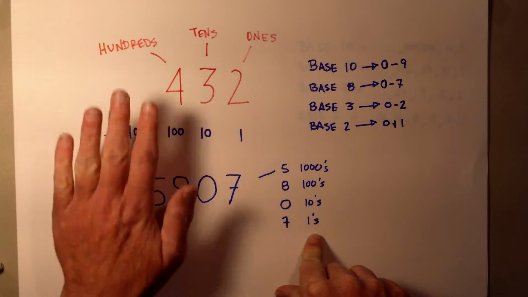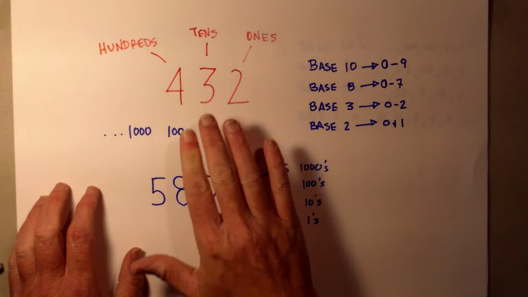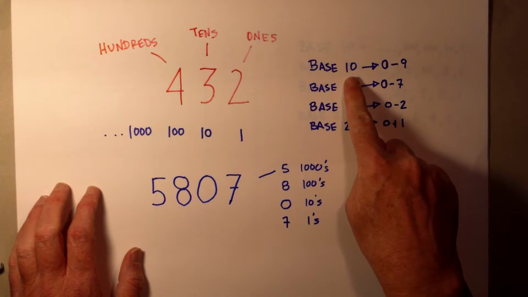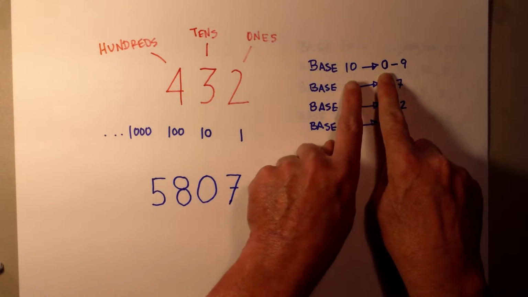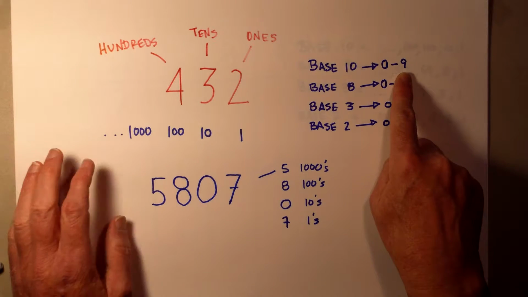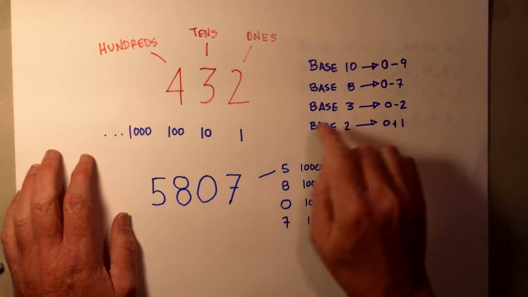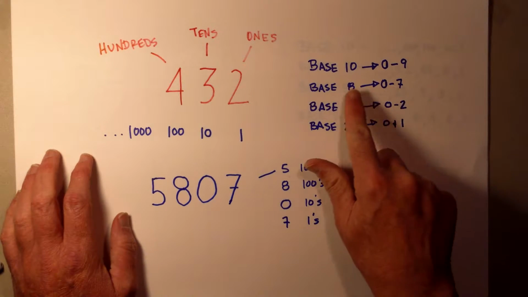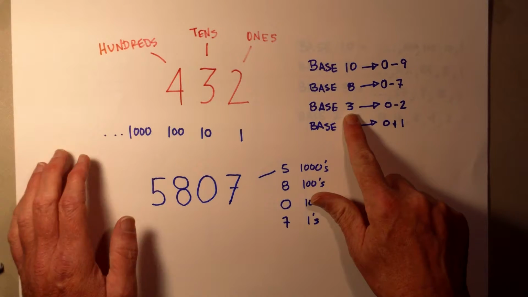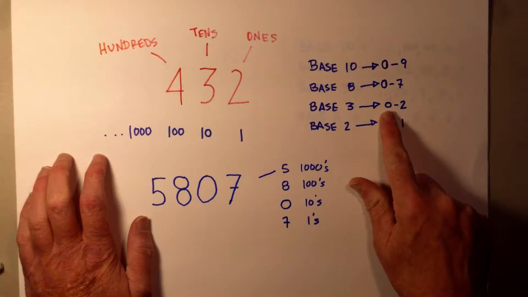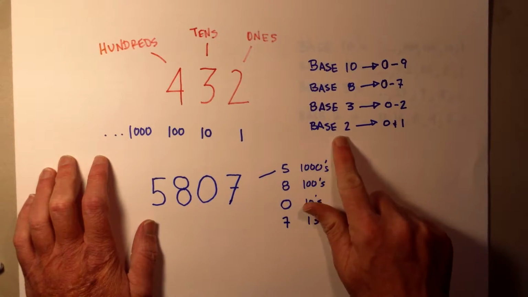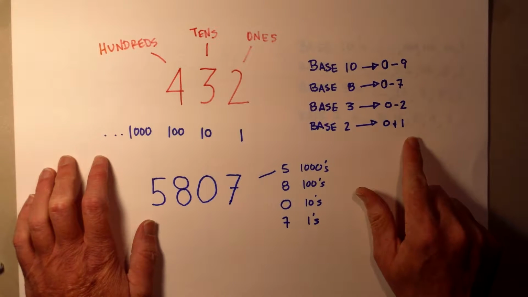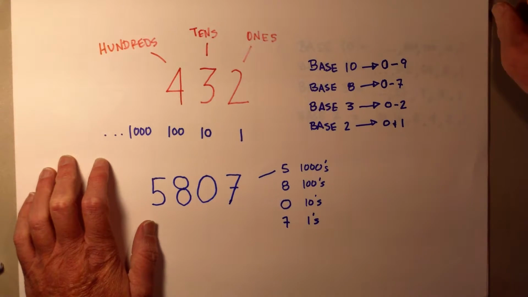Now, the base that we're working with determines what digits I have available to me to write out a number in that base. Over here, since we're using base 10, we can use all the numbers from 0 to 9. That's what you're perfectly familiar with. 0 to 9, base 10. If you were using base 8, you could use the numbers 0 to 7, one less than our base. If I was using base 3 numbers, I could use any digits from 0 to 2. And of course, base 2 then, I just have two choices, 0 and 1. 0 or 1. Okay?